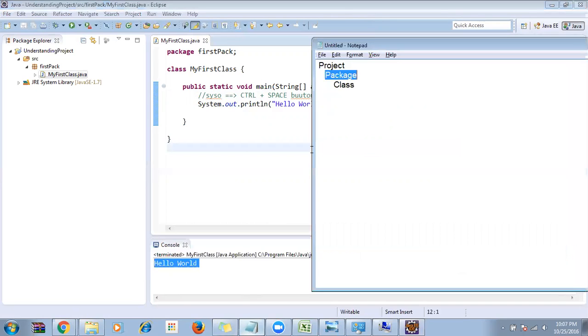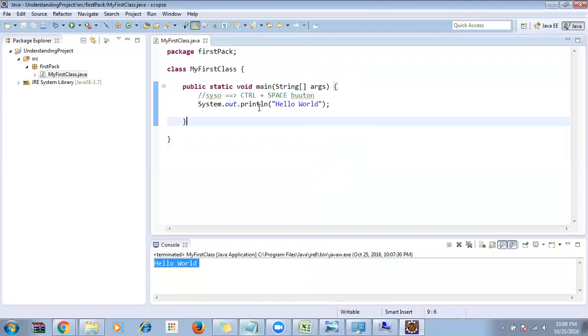So how has the program been written? If you see, class my first class, then the class will always have a main function. Then only that will be executed. Any information that you want to execute should be written inside this function over there. That's the main thing. Clear? This is how a normal program is created. So we have printed hello world over there. Clear? Does anyone have any doubts till now?